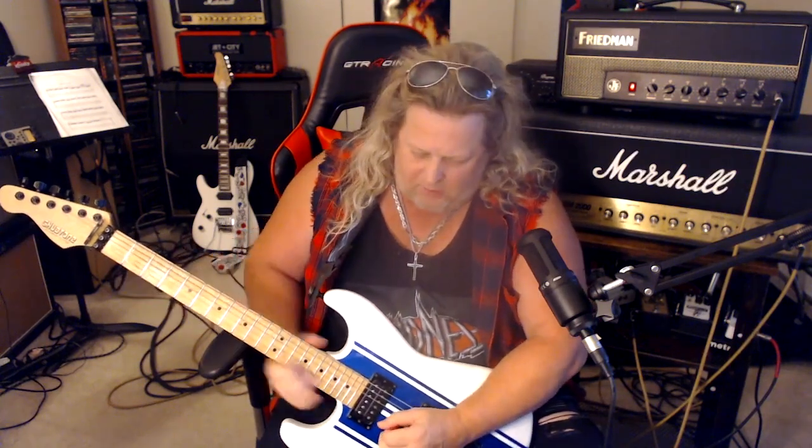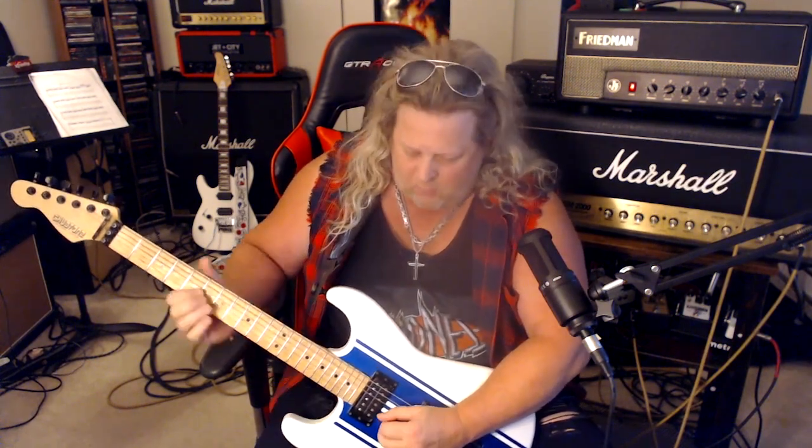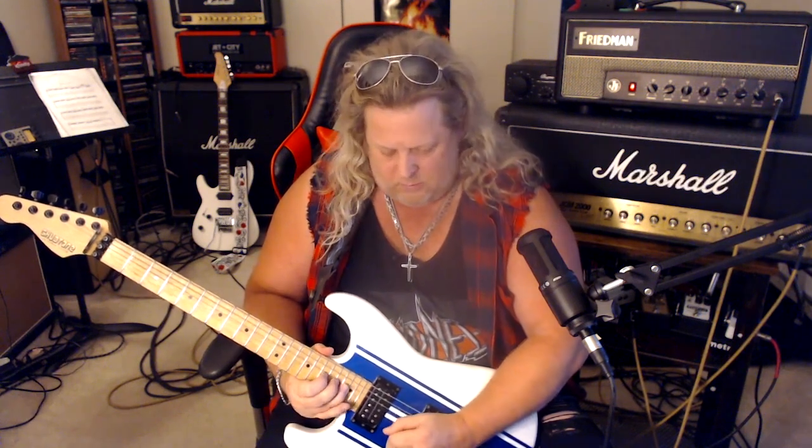All right, so starting out with the solo. Right up here in the A minor pentatonic box. We're on the 20th fret on the B string. Bend that up a whole step, lower it, and give it some vibrato. And then we're going to play 17 on the B. And then bend 19 up a whole step on the G. Lower it, pull off to 17, and then play 19 center.